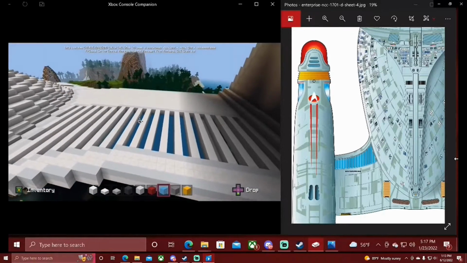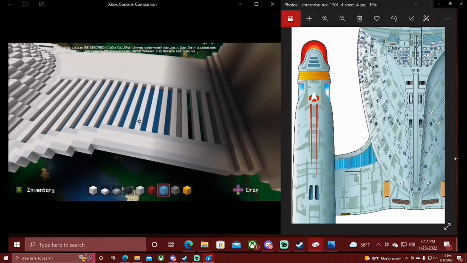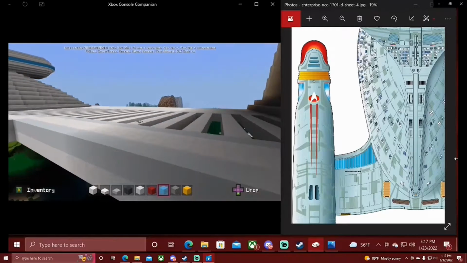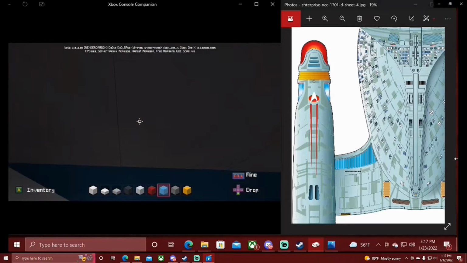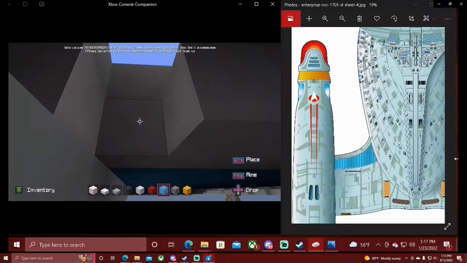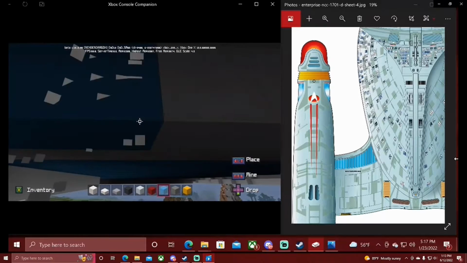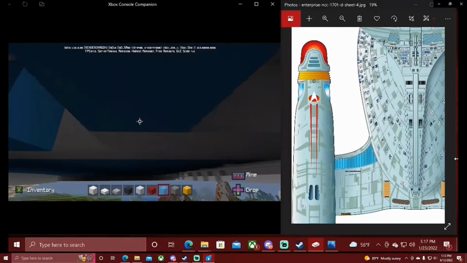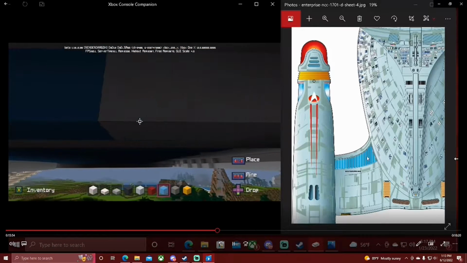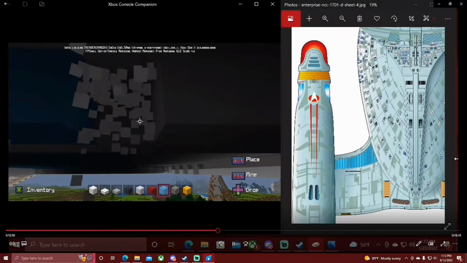Alright, before we go all the way across, I want to zoom up and take a look. That doesn't look too bad, because what I'm trying to replicate here is that ribbing underneath. We've got the ribbing here, and then in between the ribbing we've got a nice strip of blue.